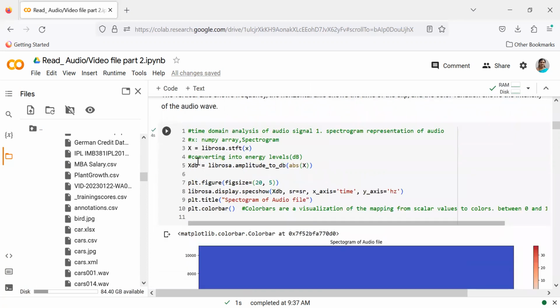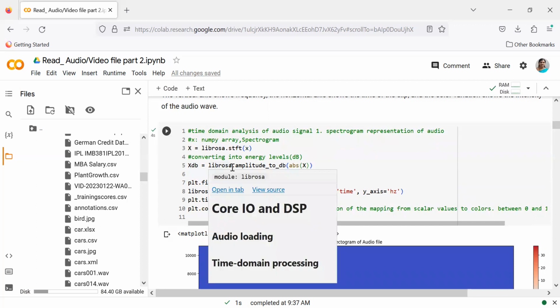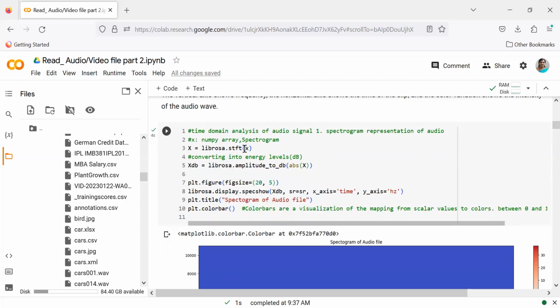For that, this is the code. The input, which is the data stored in the variable x, goes to librosa.stft, and STFT is the full form of short time Fourier transform, of the given signal x, which I already mentioned in the previous cells. Once the STFT is calculated, we take the log of that value. So the STFT in dB is calculated using this syntax: librosa, the basic library, amplitude_to_db, and the absolute value of x, which is coming from the previous third cell.